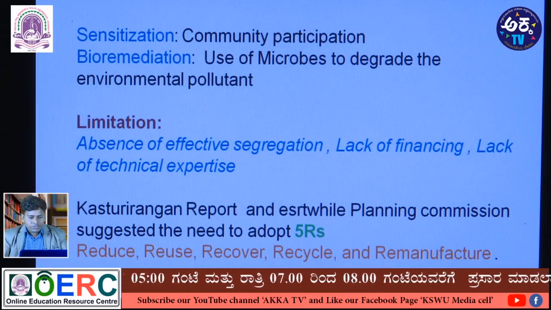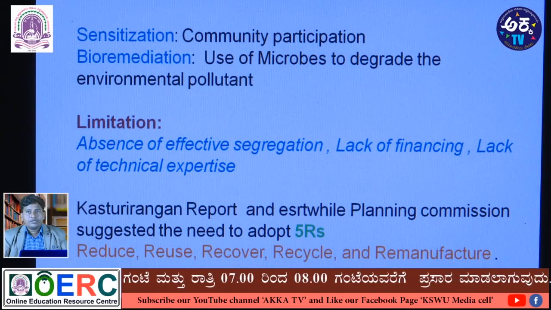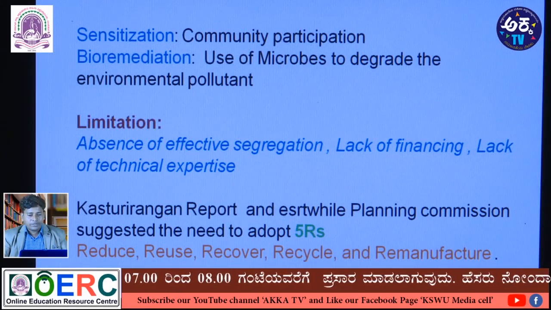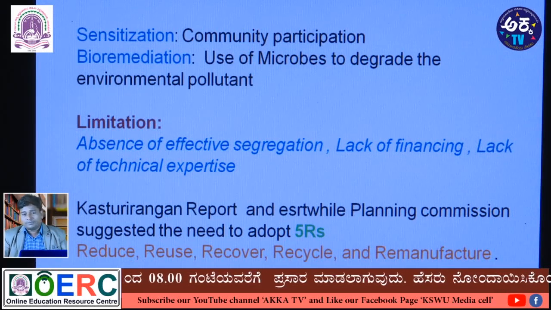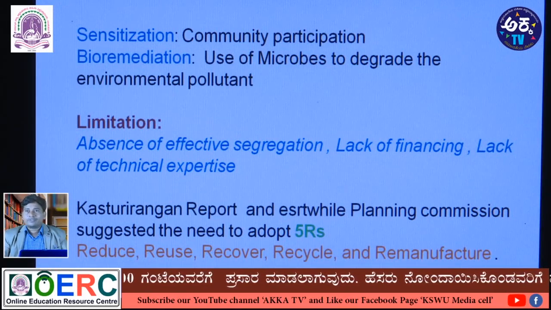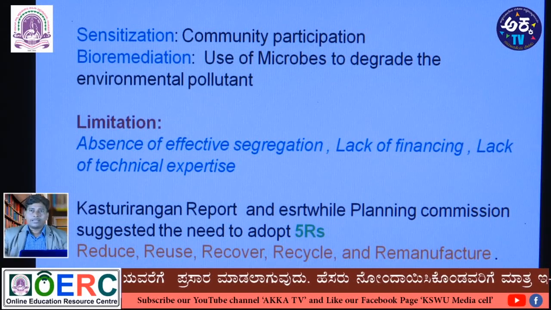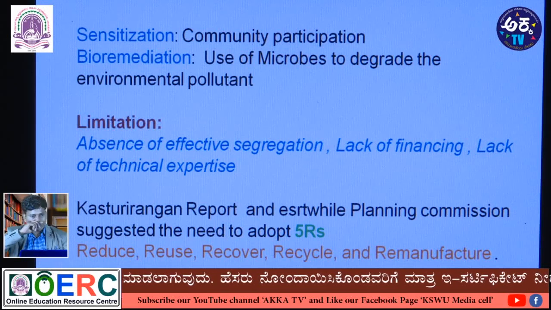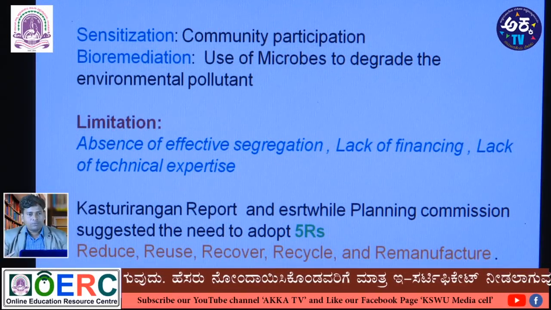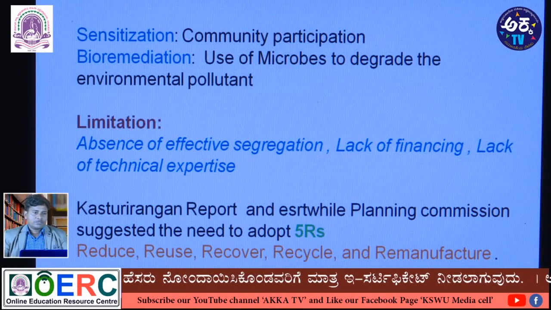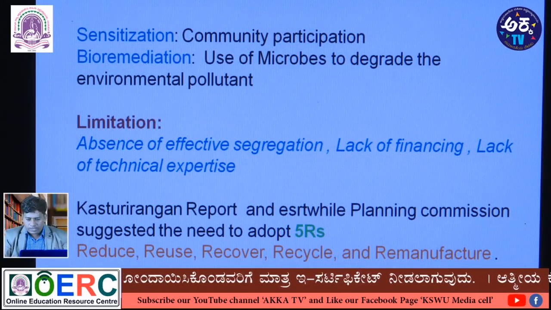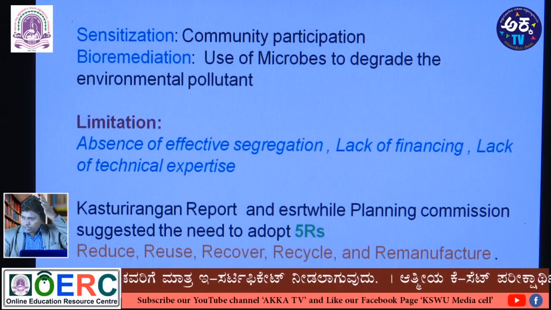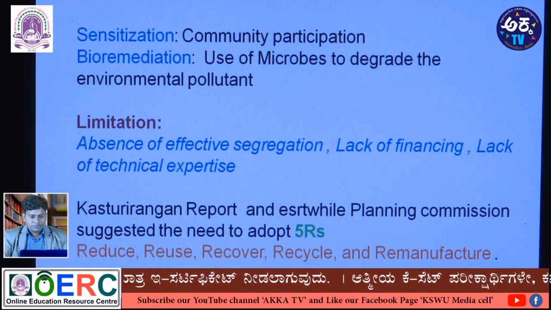If you follow this, if you reduce, definitely it will be reduced. Reuse it, and to an extent it will be reduced. Recover, then recycle, then remanufacture. This is recycling and remanufacturing of the same material and resources to produce new goods. If we follow these 5 R's, we can definitely reduce environmental pollution by managing solid waste.